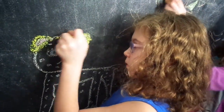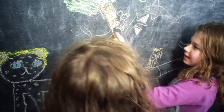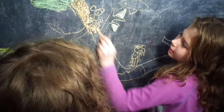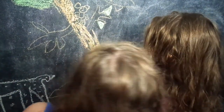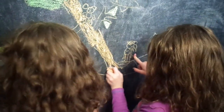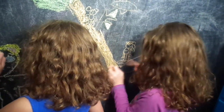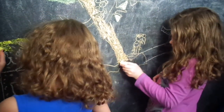Going to be orange. Orange. They're different. Kind of brown. Is mother up in the tree? Yes. And the butterfly. And a human. And an elephant. It's a rooted egg. Draw the roots to it.